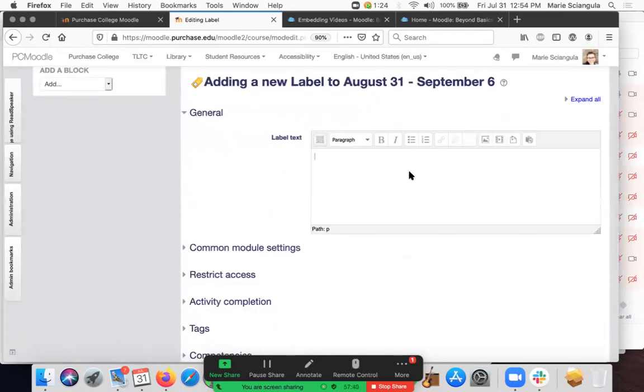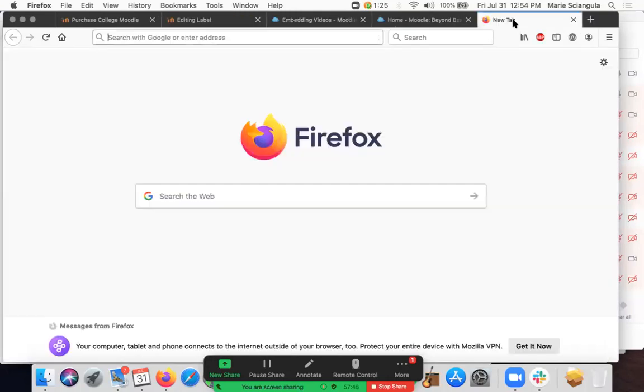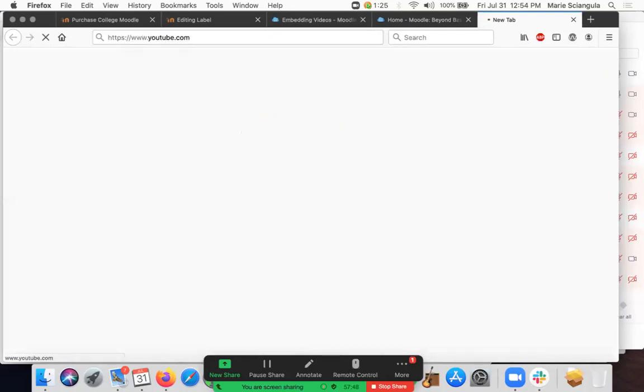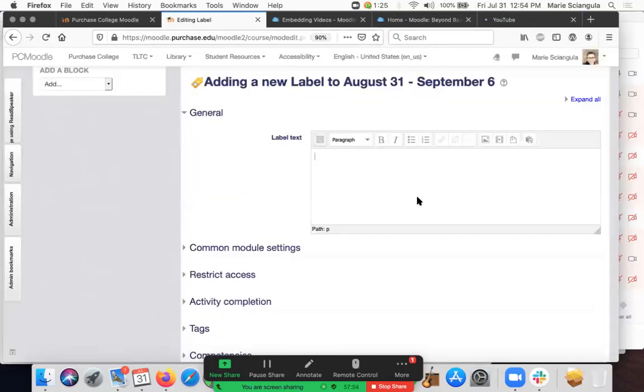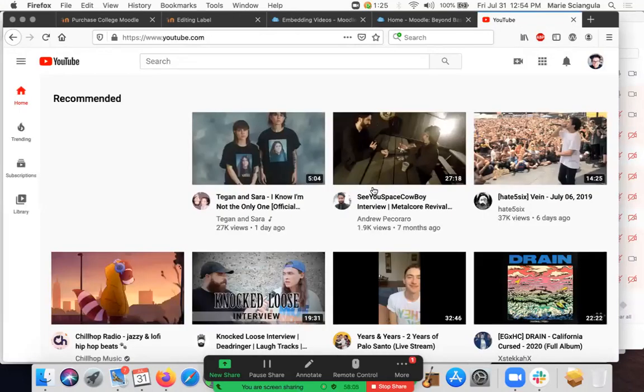I want to embed a video resource into my course. So I'm going to go to YouTube and take a URL from YouTube, and I'm going to paste it. Moodle has a filter installed that will take that URL, interpret it as a YouTube URL, and automatically convert it to a player for us.